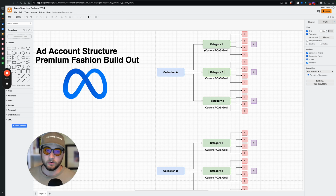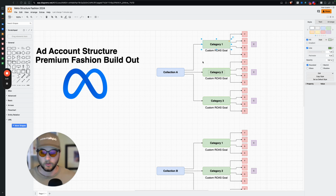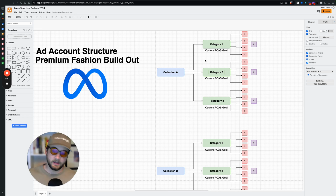If you have a category, for example, category 1's shirts or tops, those probably have similar costs and similar inventory levels. And category 2, if it's bottoms, those probably have similar costs and similar inventory levels. But for your brand, you need to distill this down into whatever makes sense. So if you are selling dresses and pants, and those two things have very different cost structures, very different demand levels, and very different inventory requirements, you should separate that down into its own category if those are in a collection.